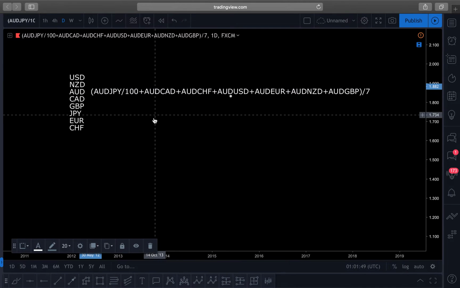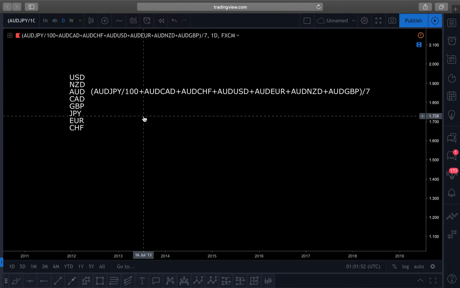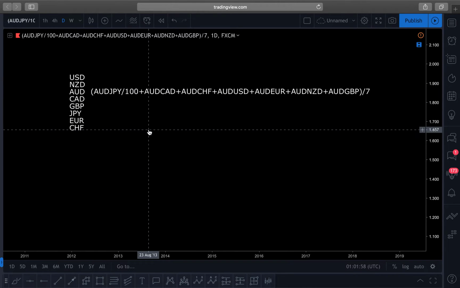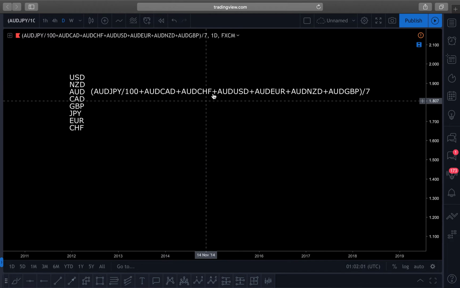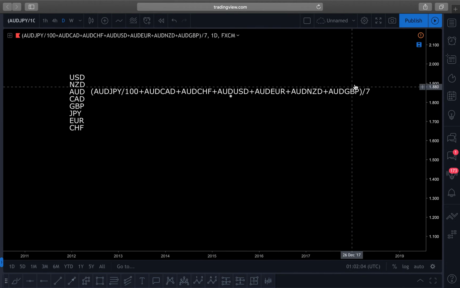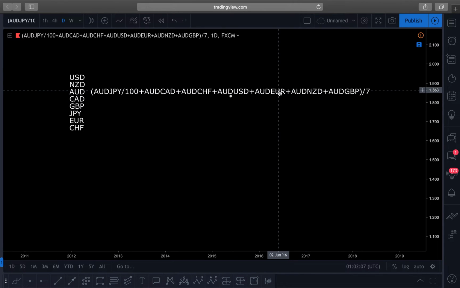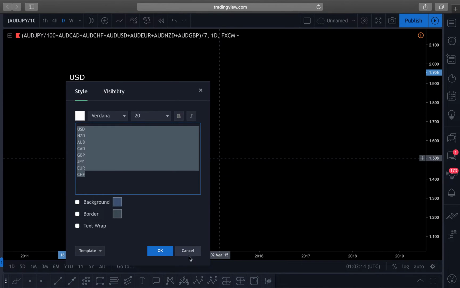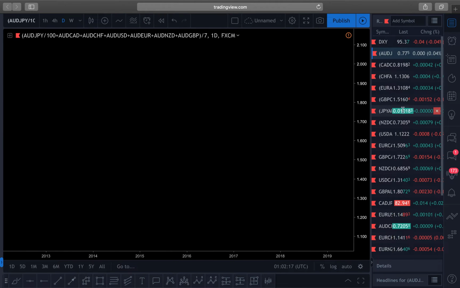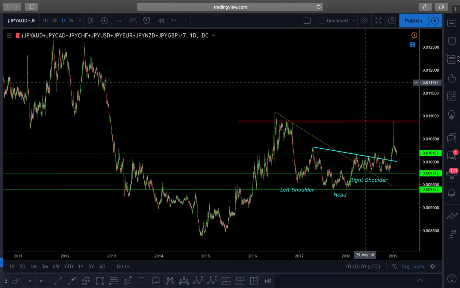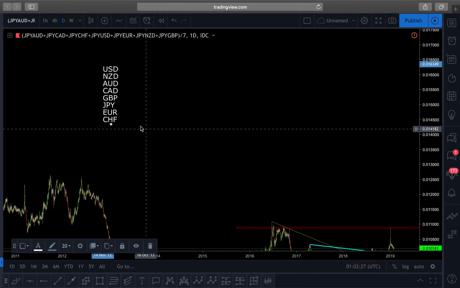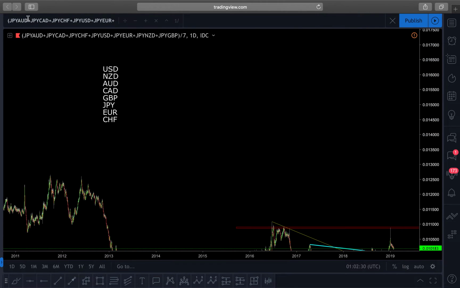So remember I said the order doesn't matter. So Australian dollar in form of AUD XXX, where XXX would be the remaining 7 pairs. So AUD JPY, remember what I said about the JPY factor? You put over 100. So AUD JPY over 100 plus AUD CAD, AUD CHF, AUD USD, AUD Euro, AUD NZD, AUD GBP, close bracket, over 7. Now this kind of applies to all of these 8 major currency pairs. Remember, when you get to the Japanese yen, when you look at the JPY index, it wouldn't be over 100 anywhere. So JPY index is literally the only one that you don't need to put over 100 anywhere for the JPY index. Let me copy and paste it and bring it over and show it to you properly.